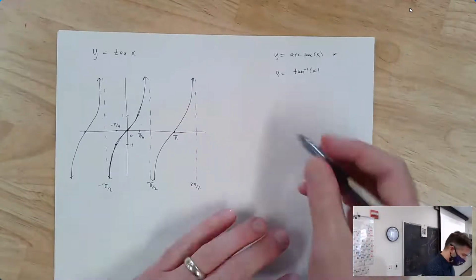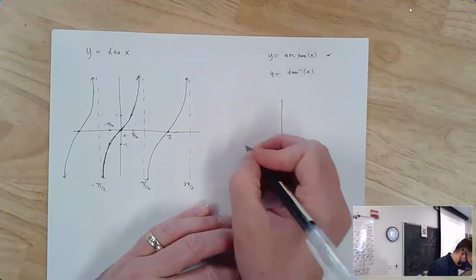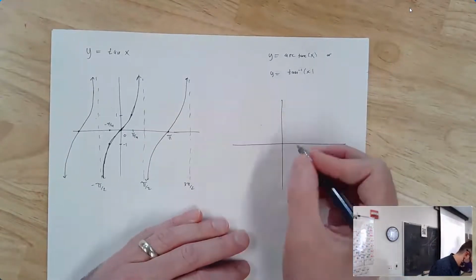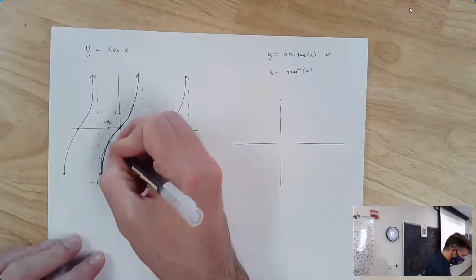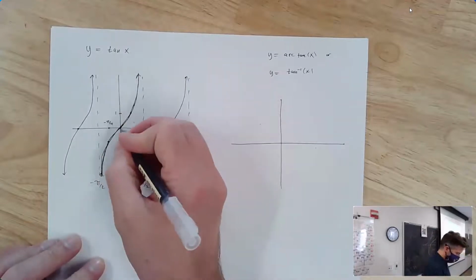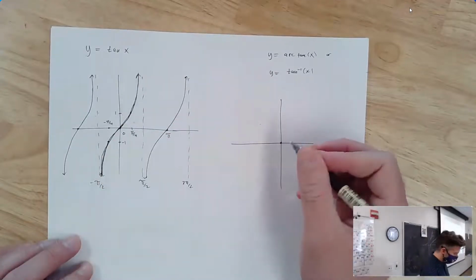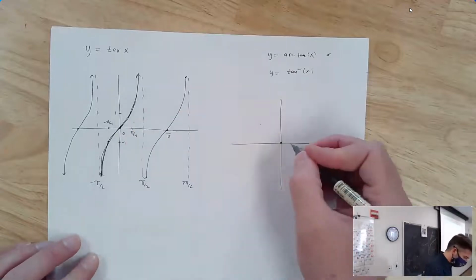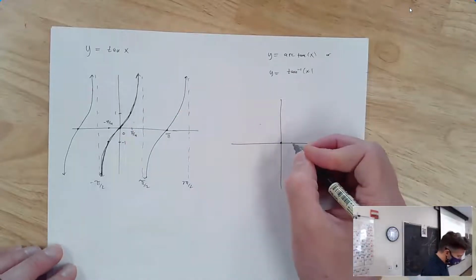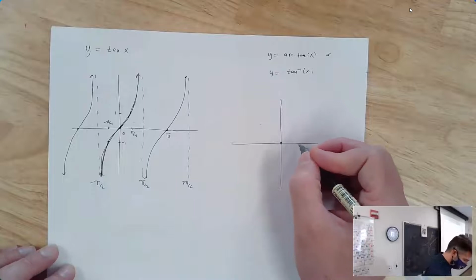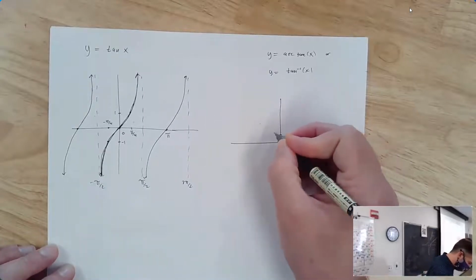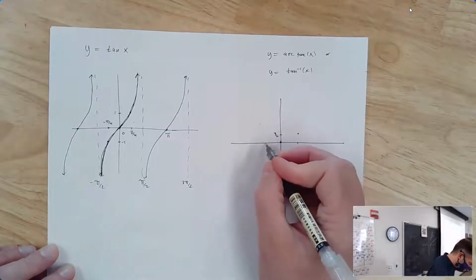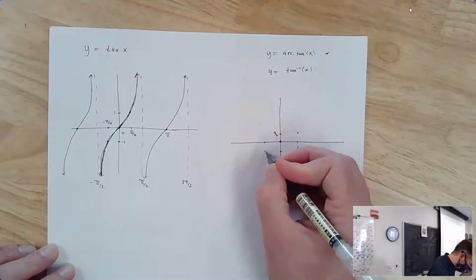And maybe I've said this before, but I'm going to say it again for sure. Whenever you're thinking about inverse functions, you should think about all the x and y things changing. So I'm looking at just this part here. I'm going to get the same 0, 0. Instead of pi over 4 comma 1, I'm going to get 1 comma pi over 4. And yeah, that's fine. 1's bigger than pi over 4. I'm going to get negative 1, negative pi over 4.